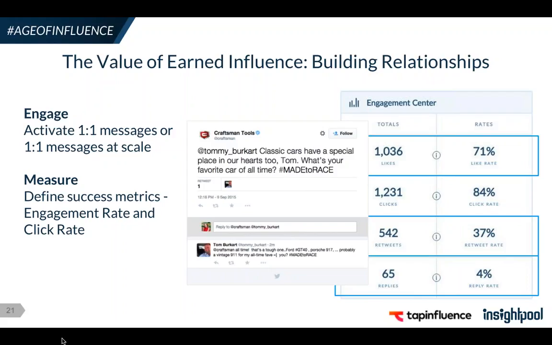So this just gives you a little bit of a breakdown of the metrics, but the best takeaway I would say from the earned influence side is really being able to first identify that power middle audience that's really going to drive the needle for your brand, being able to engage them in a really authentic way, and then engage them in a thoughtful approach with the right kind of content, build that relationship, and work up to the ask, the end goal of what you're looking for with that relationship.